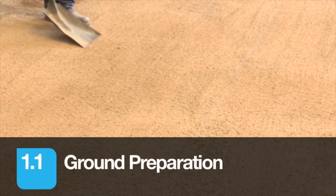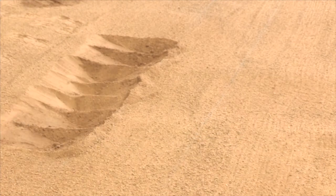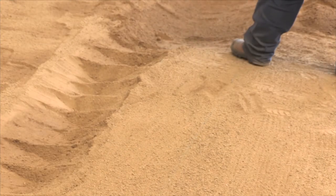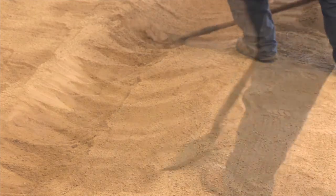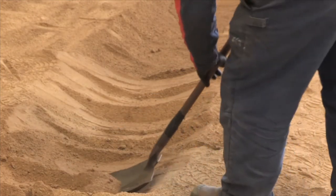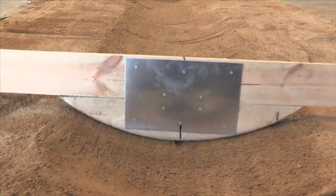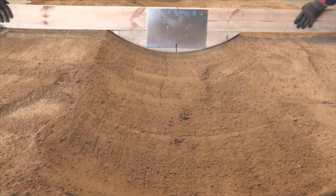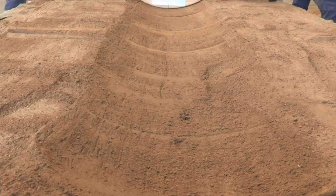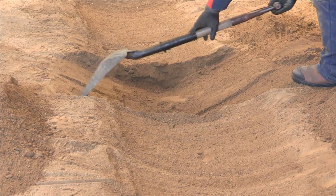Correct ground preparation is essential for a successful installation. While a flatbed is a minimum requirement, a bed prepared to support 20% of the circumference of the pipe is essential for larger pipes and beneficial for smaller and mid-sized pipes. This helps with alignment of pipes over the length of installation and makes the subsequent placing and compaction of backfill materials easier. A template can be used to assist in shaping the bedding material.